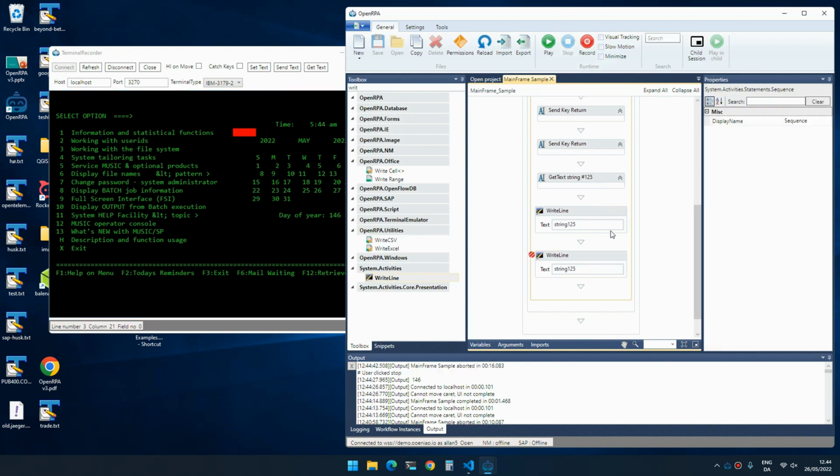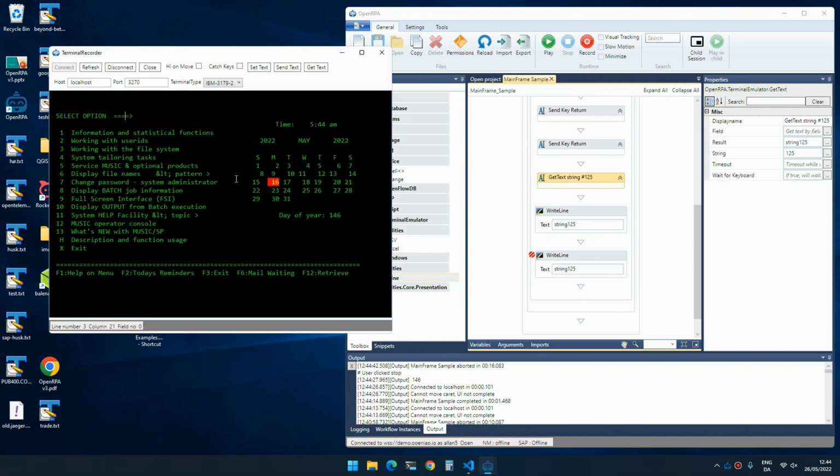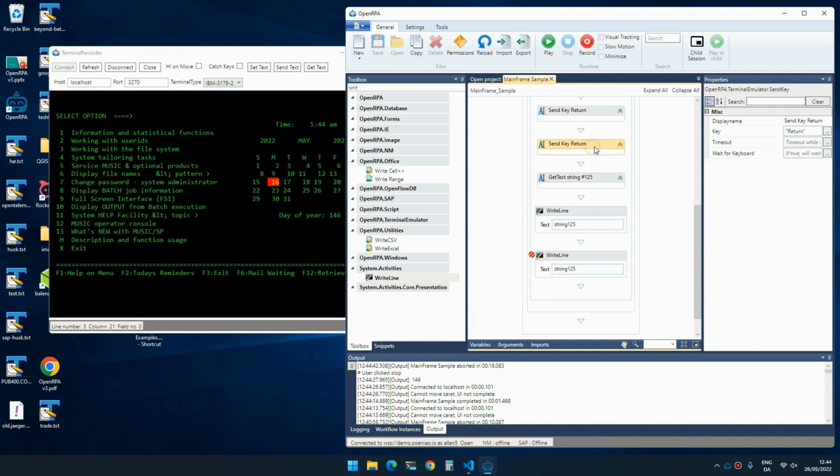One noticeable thing is that not any key that you would normally send using a mainframe is supported during the recorder. So if you need to send a special key, let's say F22, just add a send key and then type the name over here. You can't record that key, but you can of course still send it. So just type the name of the key you want to send, and that then gets sent. I hope that gets you started on mainframe automation.